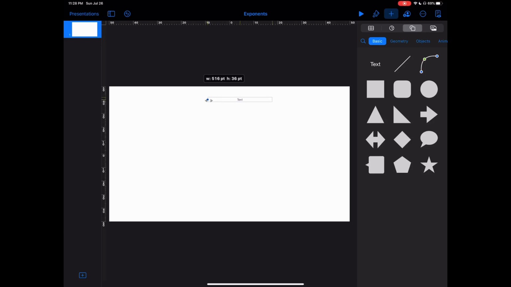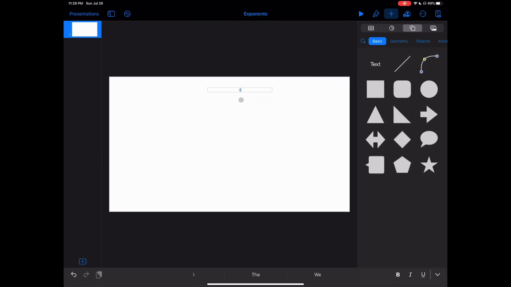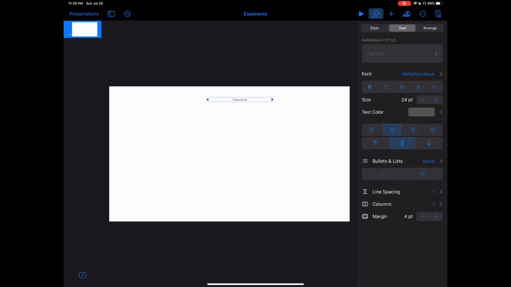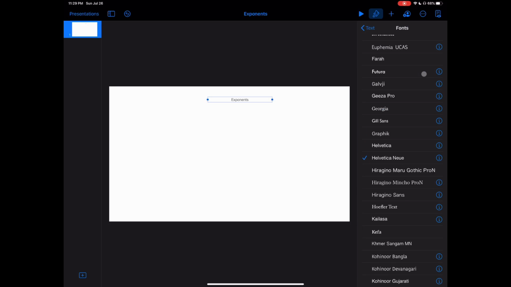So I'm going to insert a text box and click and drag my text box up here, give it a preset size, and I'm going to name this exponents. And I'd like to make the font a bit bigger, so if I go over to my paintbrush icon at the very top, I can change the font and the size of it.